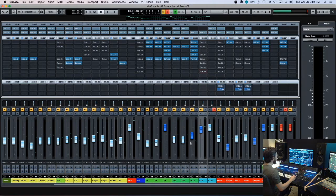Okay, what do we got? We got three groups. So two channels, one group. I had two channels going to this group. Three plugs, five. Two plugs, five. I had three plugs, I think, per channel. One, two, three, four, five, six, seven.